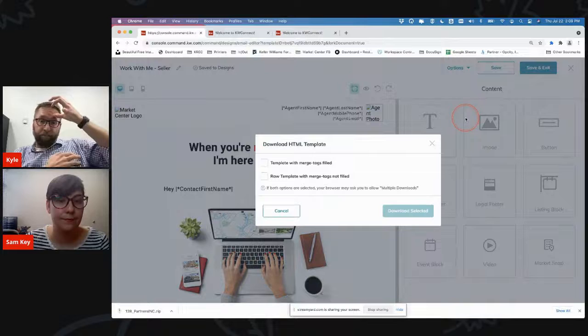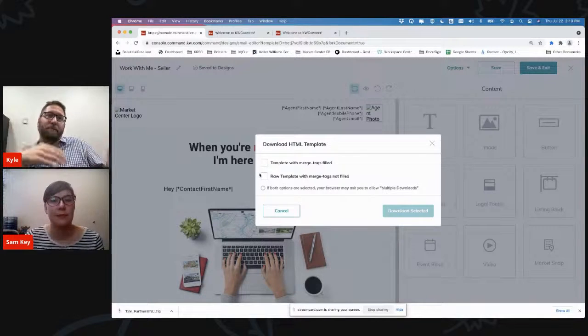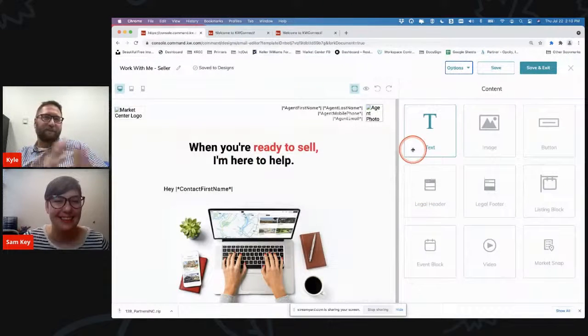That's if you wanted to download this and maybe put it in a different function, or if you're super techie, you can modify this through an HTML editor. I don't really know that stuff, but I know you can. I've heard you can do it. Yeah, that's beyond me. That's not this class. But you can really download it with some of that stuff there.